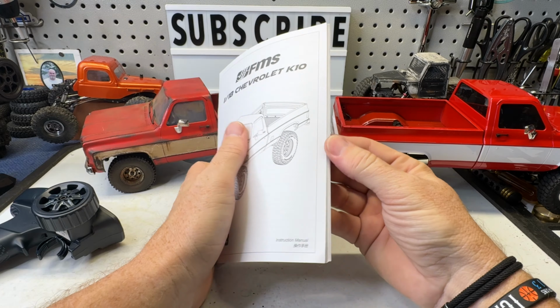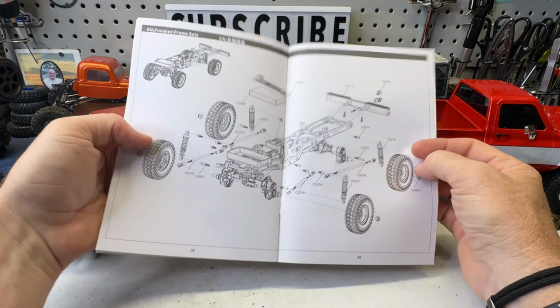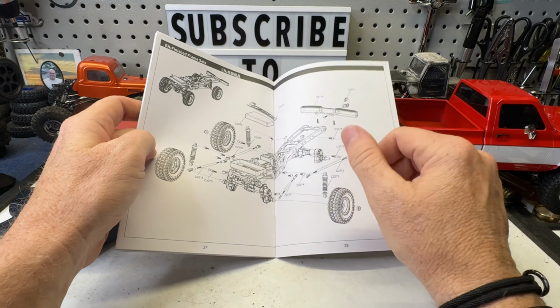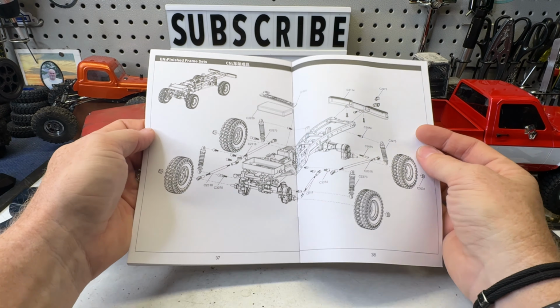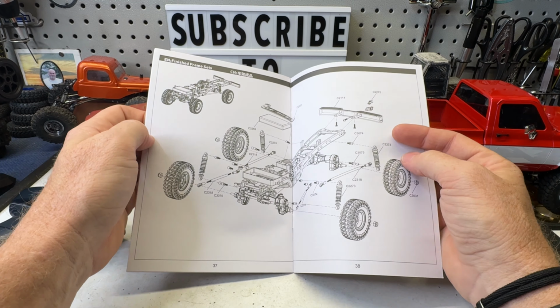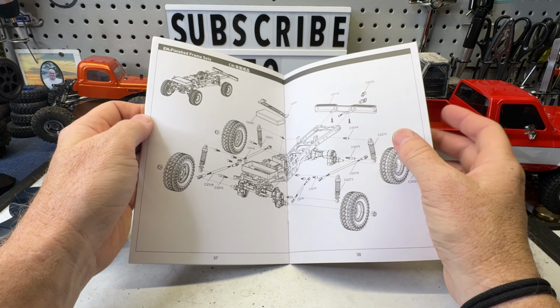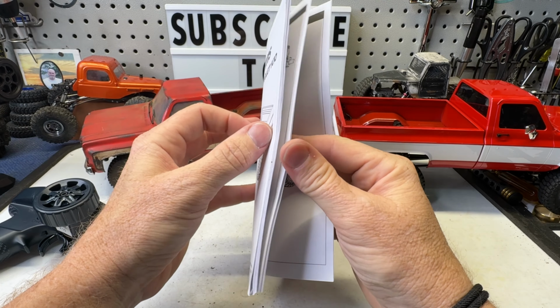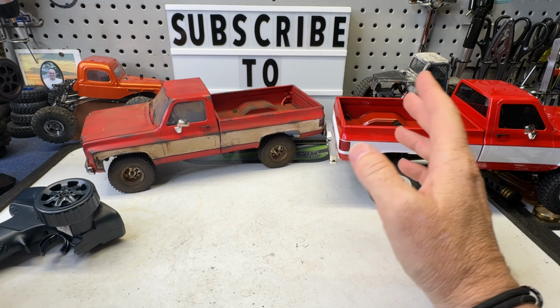And I like that FMS still gives us our old school type manual with exploded views. You know, a lot of them now just want you to scan something with your phone and look it up. They're still giving us the printed manual, which is nice at times. So part numbers are easy to find. You can just Google that part number and usually you can find parts very easily. Fairrc always has a lot of parts for these trucks as well.